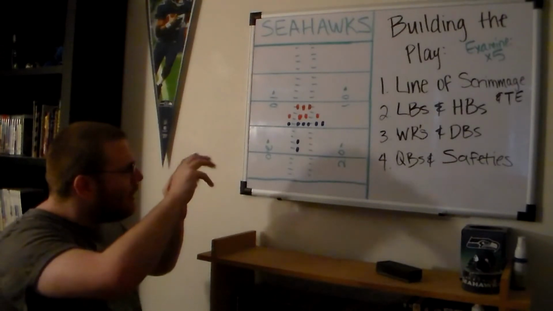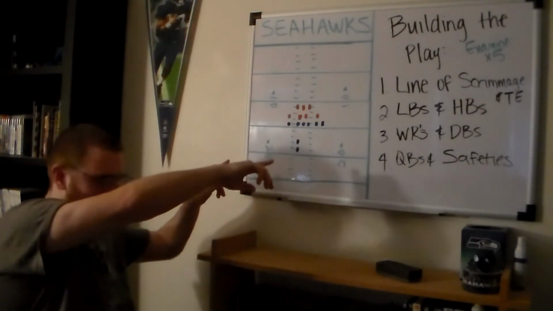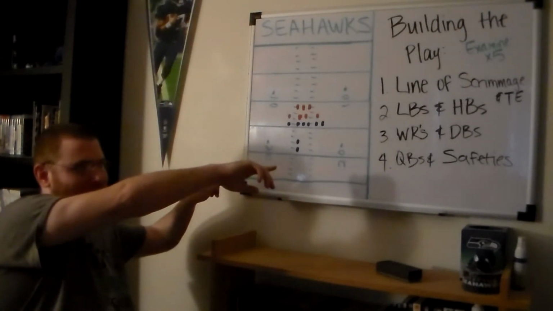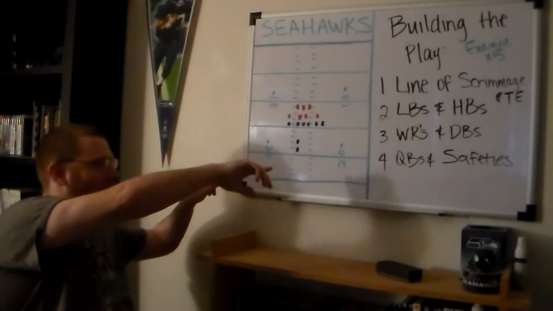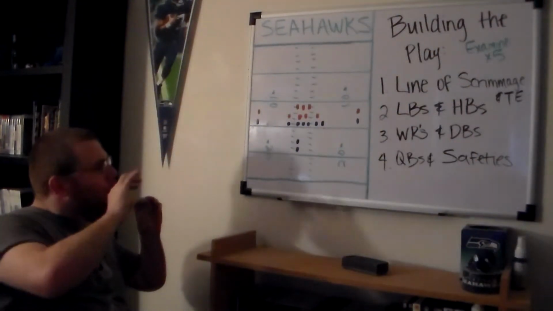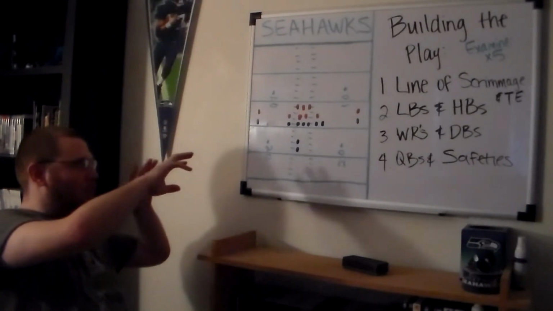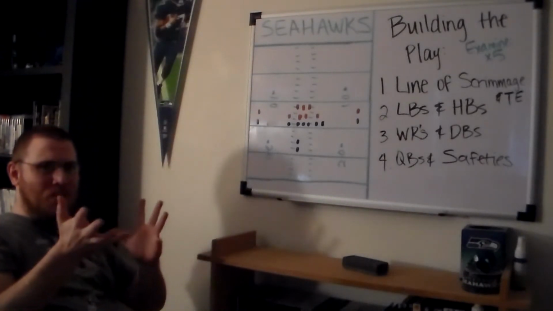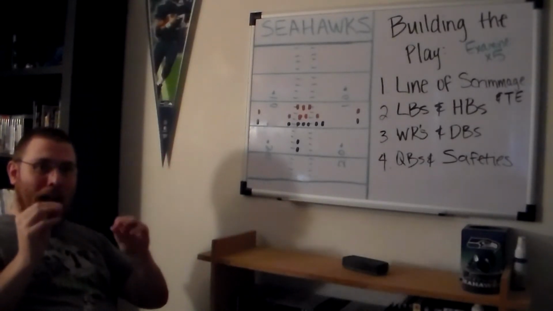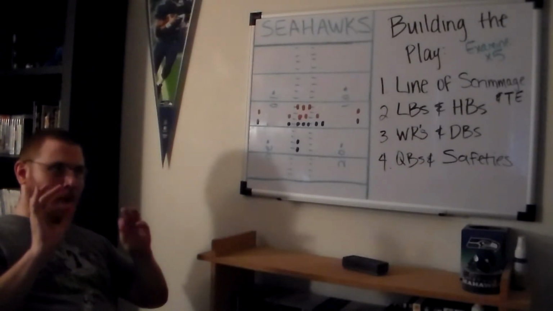A big thing to note in terms of the wide receivers and defensive backs is how they're aligned. Sometimes you can see them on the numbers, so they're closer to the inside of the play, or they can be closer to the sideline, so they'll be closer to the outside of the play. In this case, we'll split the difference, so they're going to be right in the middle. Studying this about 5 times is important, because sometimes you'll see different leverage points, and as we discuss inside and outside in terms of how to divide up the field, in part 3 I will actually discuss how that helps you also study what players are doing.